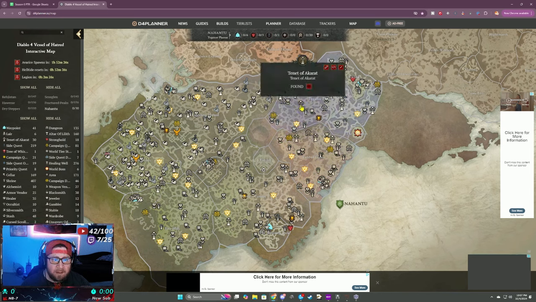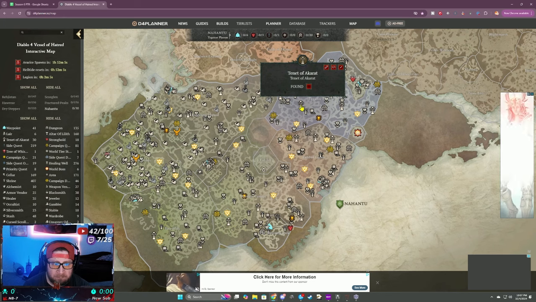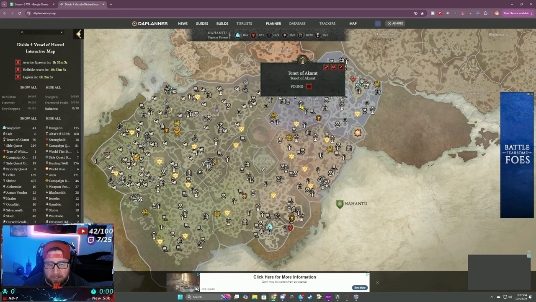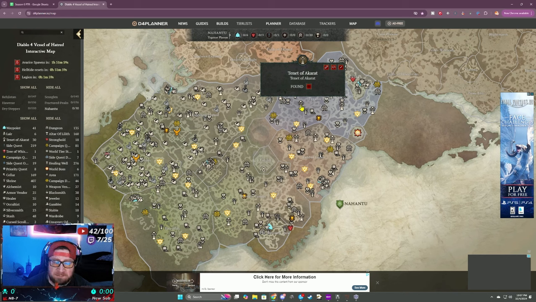Now, these little shrines here, these Tenets of Akarat, are the same kind of thing as your Altars of Lilith. However, these do not give you stat boosts, okay? They're not Altars of Lilith. They are Tenets of Akarat. They only give you points towards your renown. I found this out just exploring the map and grabbing them. It doesn't give you stats, but it's still cool.